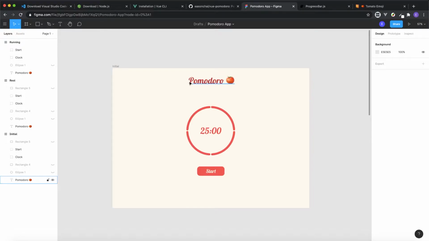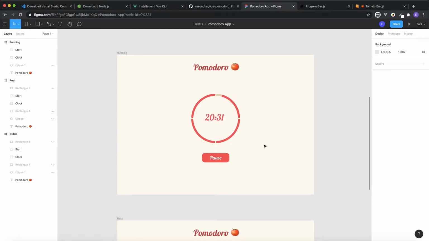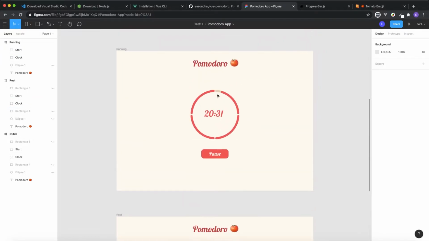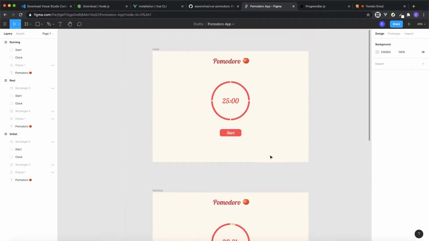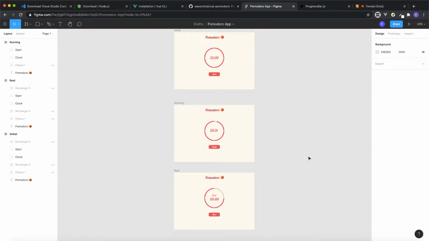So we have a title, it's called Pomodoro, and then we have a timer, and each one of these are actually progress bars. So we have 4 sessions with a break in between. And then we just have a button that says start or pause whenever it's running, and then we can resume as well. This is what it's going to look like when we are resting. You can see that we have a progress bar that has been depleted, and this is what it looks like when it's halfway through. So this is just a simple mockup. There's just 3 screens. It's nothing much that we need to do. And now that we've taken a look at the design, we can finally start programming.